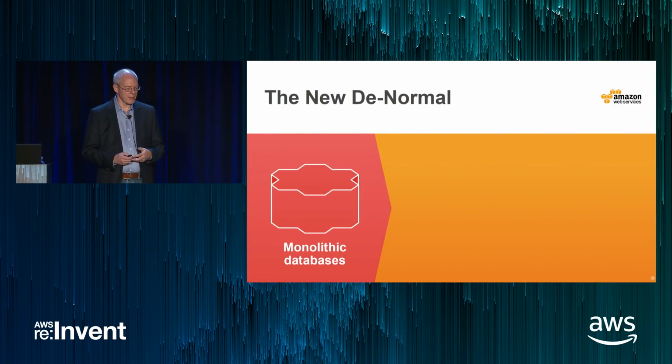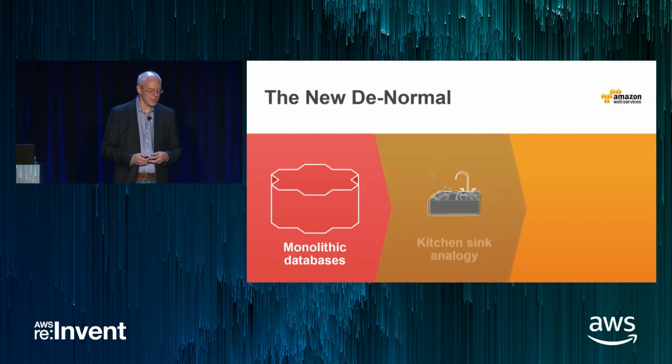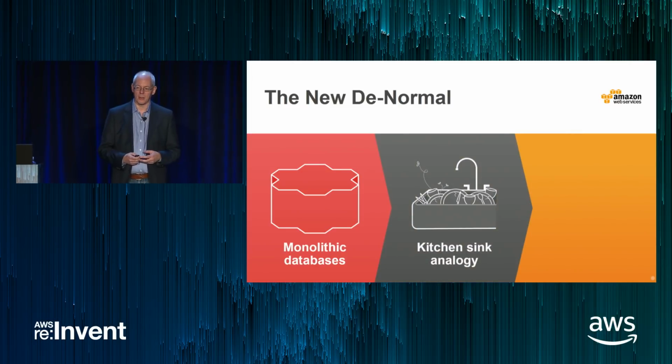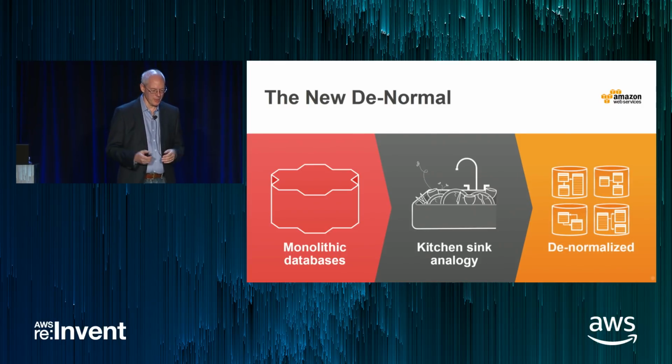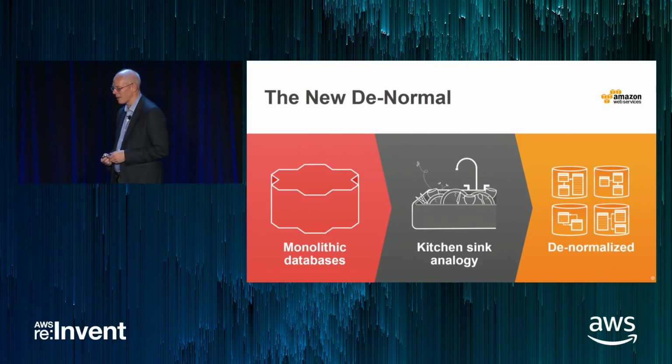We're having to denormalize it a bit. We started with these monolithic databases, and then there's this kind of thing. We used to call the schema the kitchen sink schema. If any of you have had a relational database that you've modified every few weeks for years on end, it turns into this monstrous thing that you can't modify anymore. So we used to call them kitchen sinks. So I'll do a little analogy there.